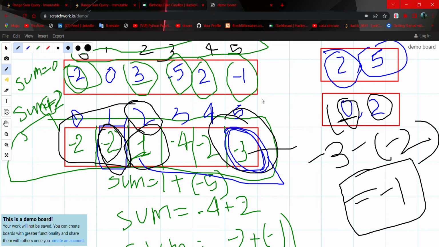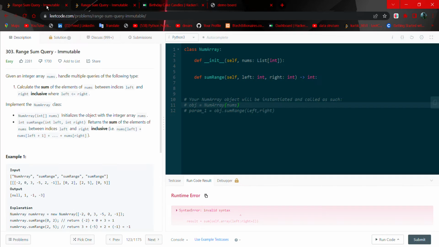In the previous case, this was our left index, and we subtracted this index value from this index value. Here the left index was 0, so 0 minus 1 equals -1, and there is no -1 index, so we will return this result only. I hope you get the point. Now let me come to the coding, and you will get further understanding.